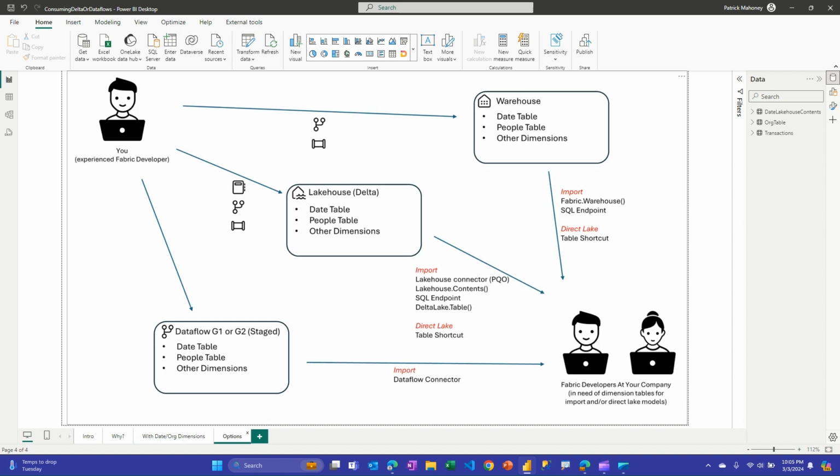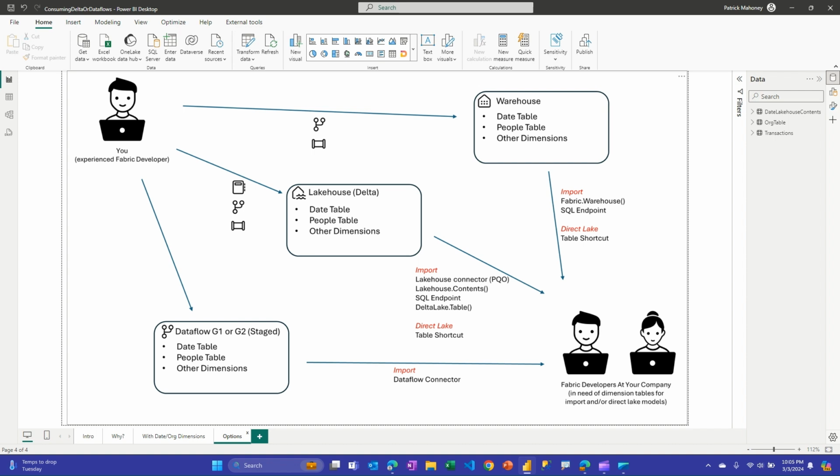So I'm going to make another video that talks more about all the ways you can create these dataflows and tables. But I want to focus this video on all the different ways you can consume this. And there are lots of options. It can be overwhelming. So I just thought I'd give my 2 cents on the different approaches and what I recommend you do.